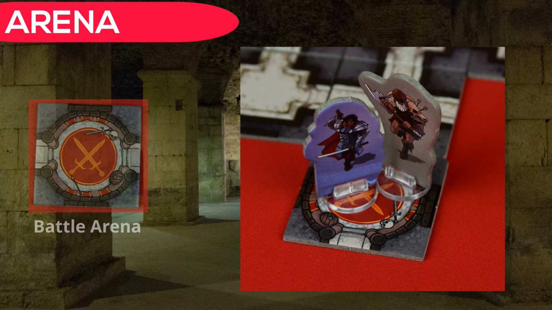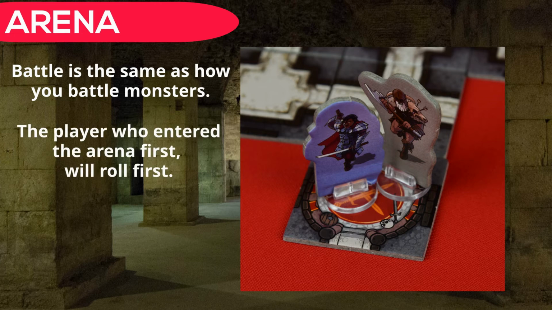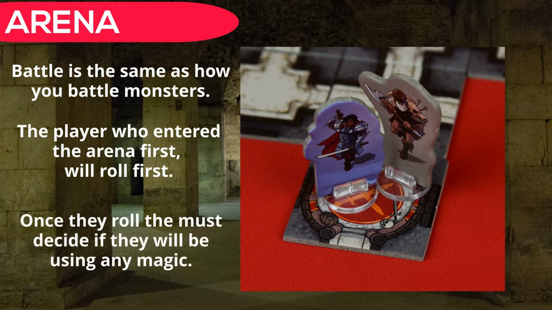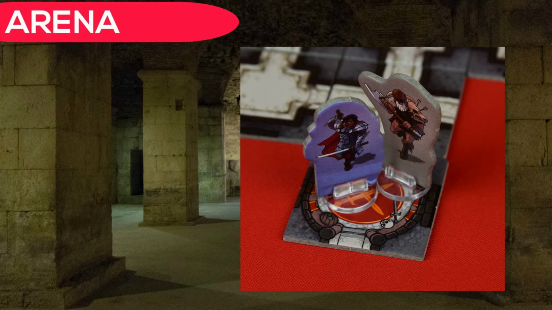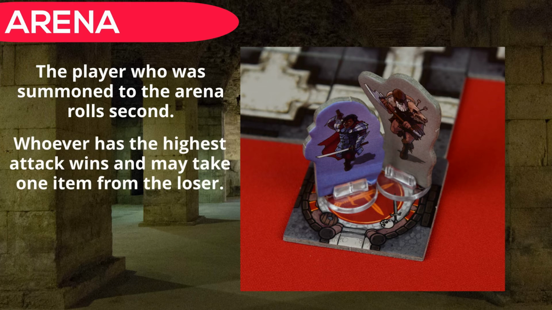Battle is much like how you battle monsters, only this time, both players will be rolling the dice and calculating their attacks. The player who entered the arena will roll first. After they roll, they must decide if they're going to use any magic in the attack. The player who was summoned to the arena now rolls to see if they can beat that attack. The player who has the highest attack roll will win the battle. The player who wins the battle may take 1 item from the defeated player.